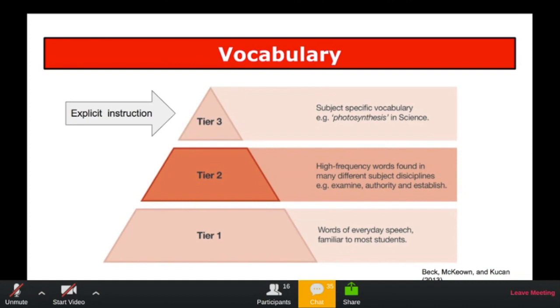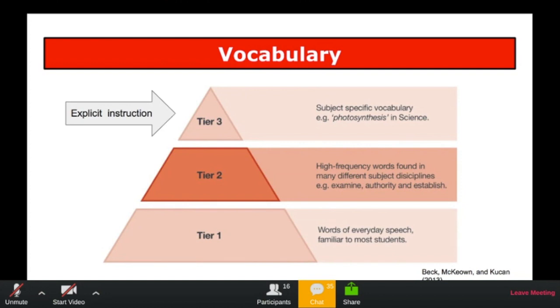And you're going to break those vocabulary words into 3 tiers. So your tier 1, which is at the bottom, and you'll notice that's the biggest layer, those words are words that are used in everyday speech. And those are going to be the words that are familiar to most students. Now notice it says most students. Again, think of the individual.